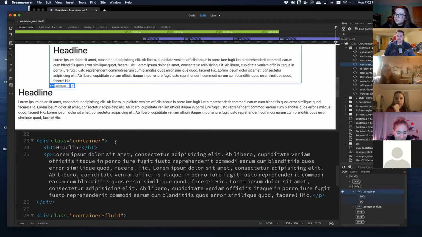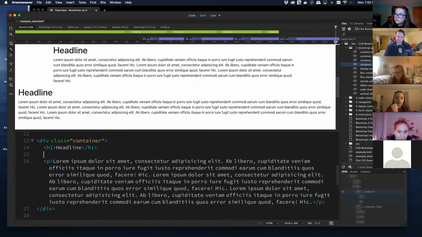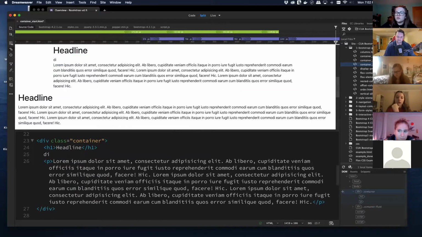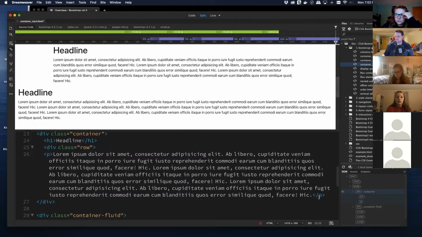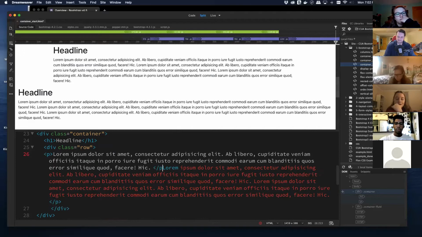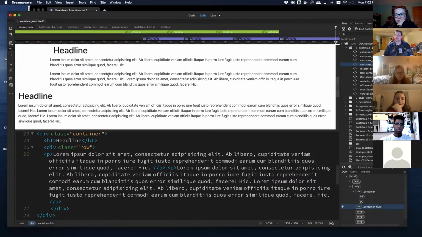So let's create in here a div with the class of row. And then I just break that one apart so that we have two paragraphs.